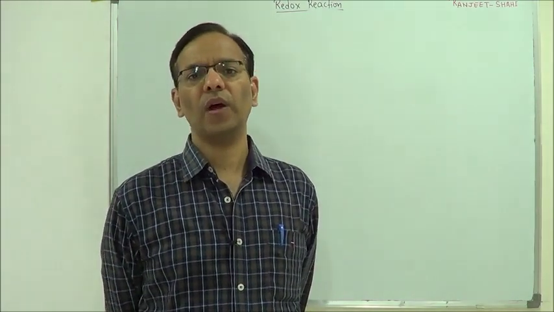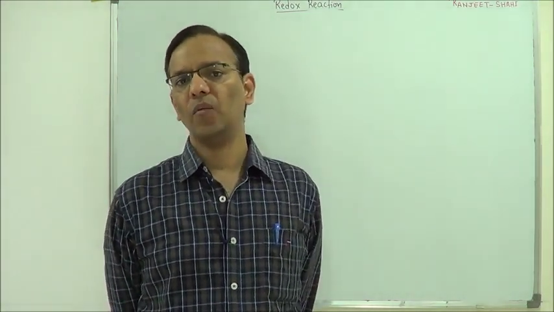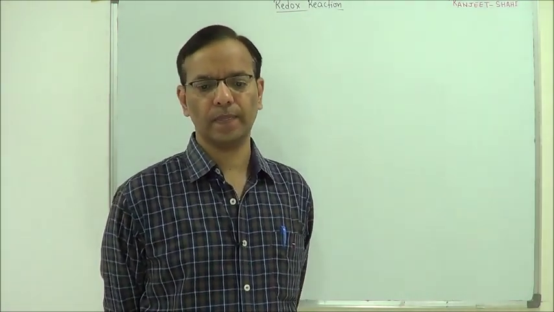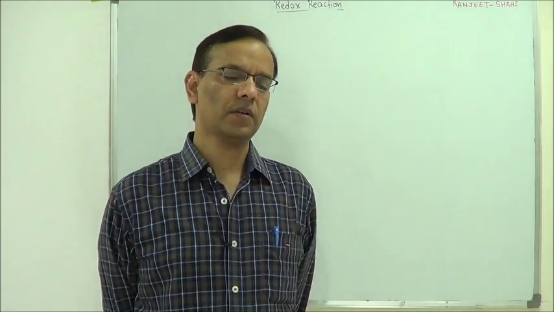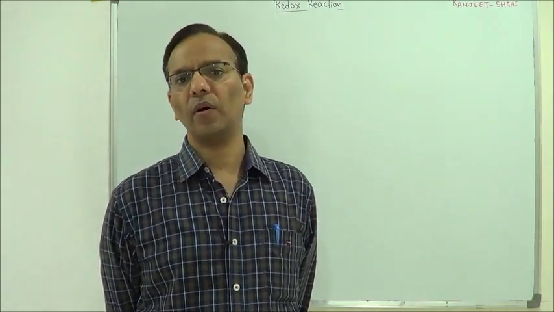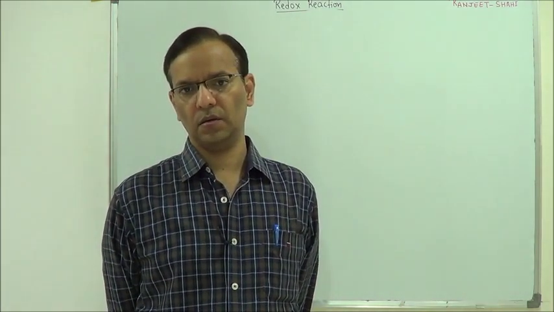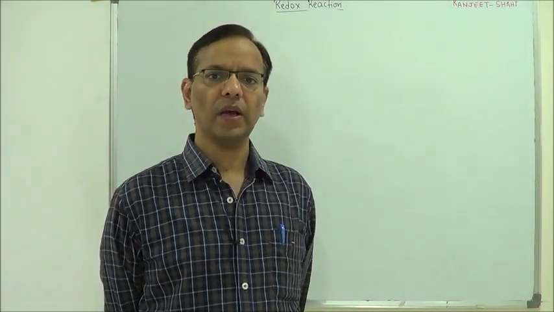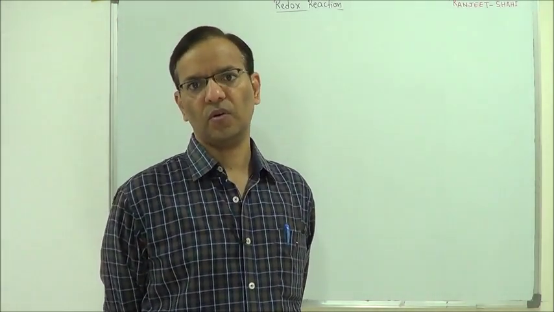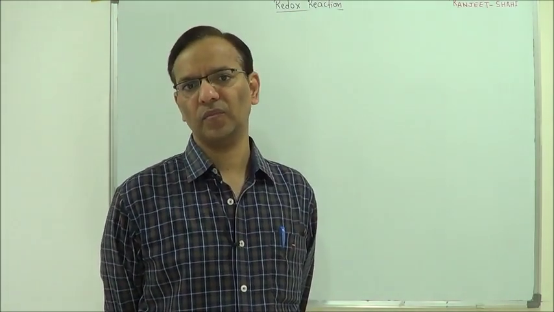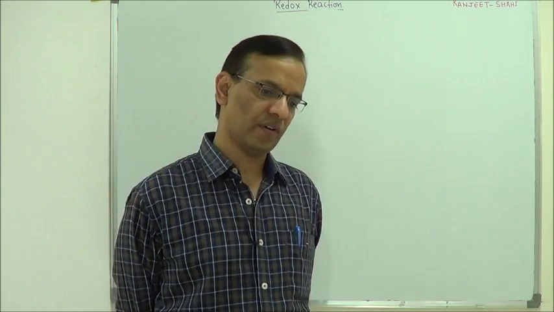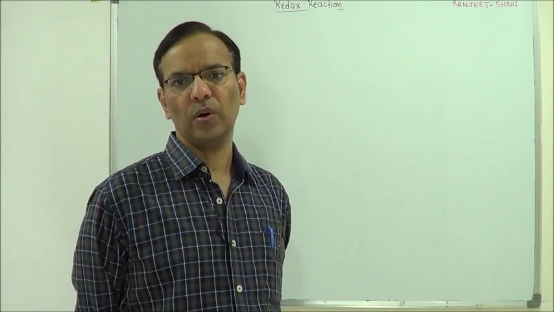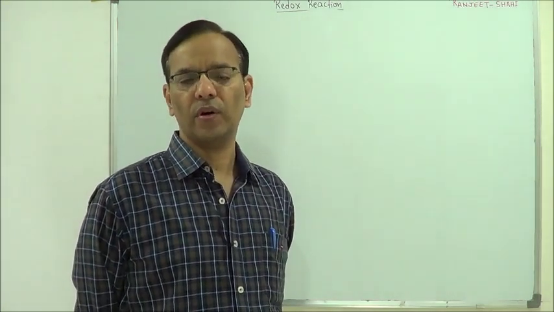So once we are familiar with redox reaction and we are competent with balancing of redox reaction, the next step is stoichiometry of redox reaction. How to correlate the amount of oxidizing agent and reducing agent for further analysis, which is redox titration. So in this lecture we are going to discuss the stoichiometry of redox reaction.